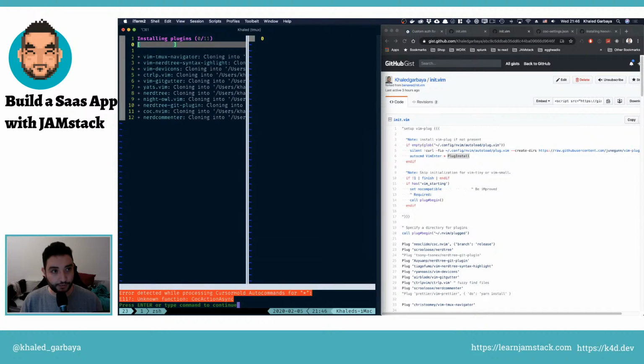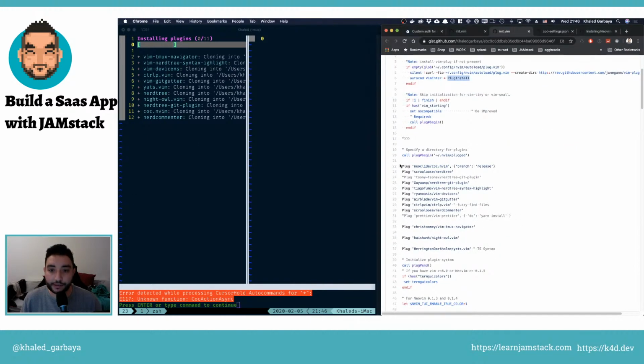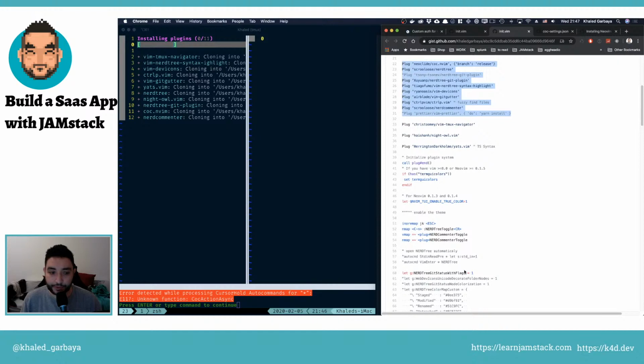Okay, now it's installing some stuff. These are all the plugins that we already have. Detected while processing cursor hold auto command, unknown function coc action async.